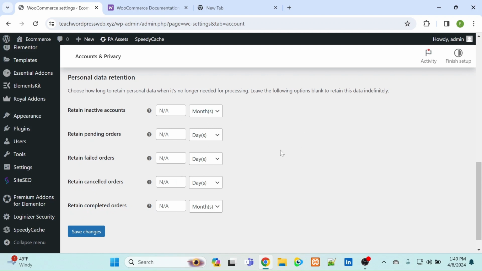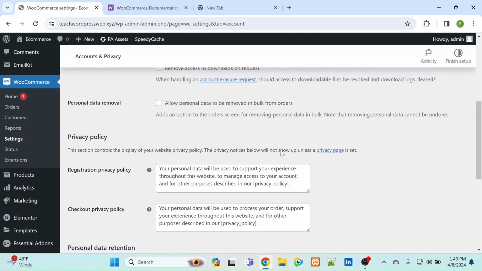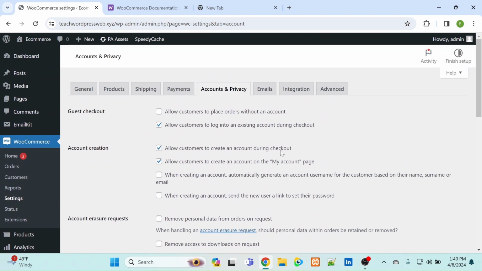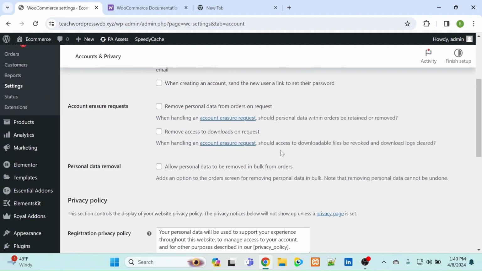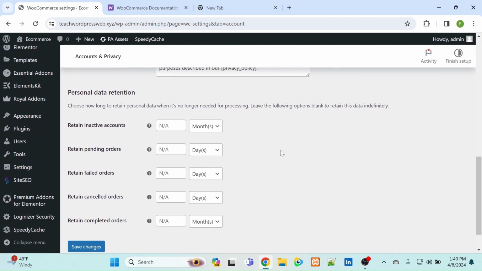When you don't set it, it can stay for as long as the site lasts. So when all these things are left blank, inactive accounts will be retained on your database for as long as this site is alive. Pending orders will be there, failed orders will be there, cancelled orders.